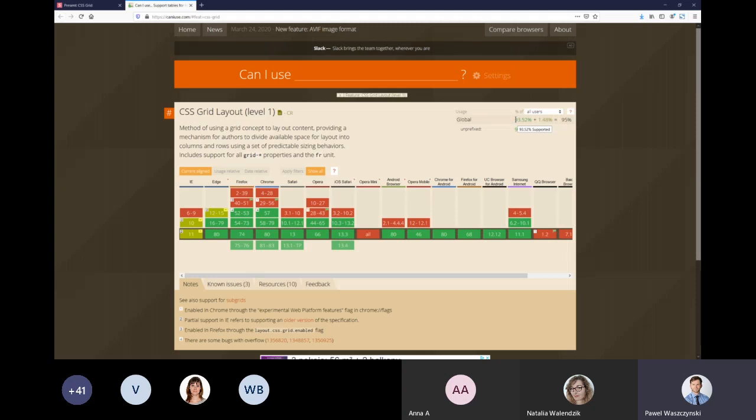Of course, we will have overflow issues with that, but we can deal with them in different ways. Basically, this is the way to create equally spaced columns or rows. Pretty common thing that you will do in your developer life.